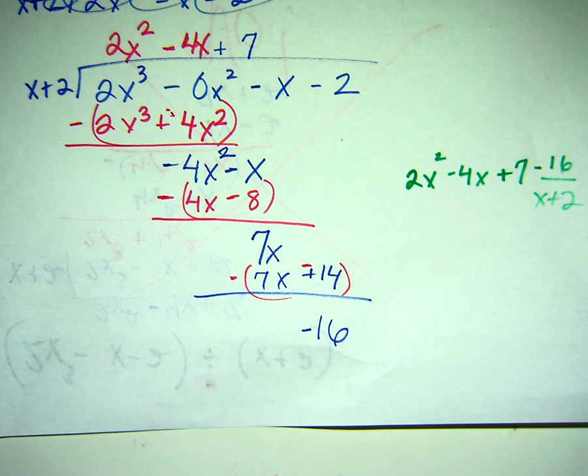So for this particular problem, you're dividing 2x cubed minus x minus 2 by x plus 2. Well, I had to rewrite it because I wanted to make sure I had every term represented. So I've got something to the 3rd power, something to the 2nd power, something to the 1st power, something to the 0 power. This is not given to you because it's just not existing. But when you do long division, make sure you represent it with 0. So here comes the long division part.